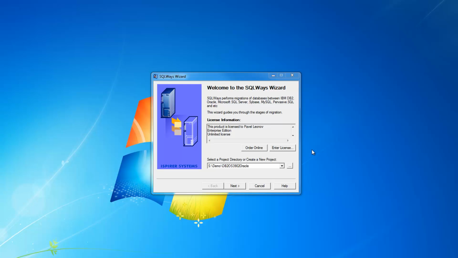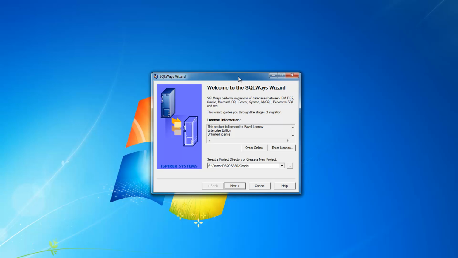Hello, this is a demo about Aspire tools that helps you in doing the migration from DB2 zOS to Oracle database. zOS is a mainframe provided by IBM, and you have to provide a connection to it to use in SQL-based tools, because our tool works with DB2 mainframe using an ODBC connection.